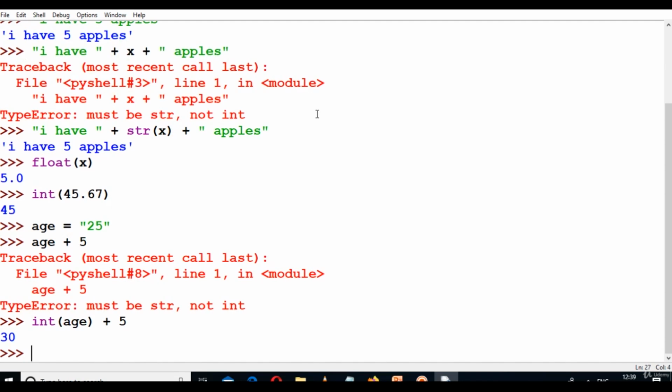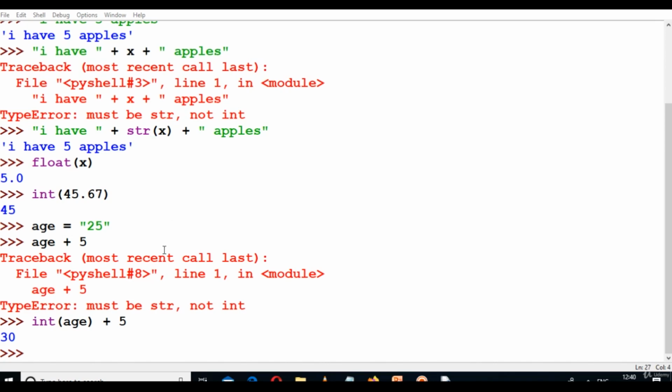So there are two rules here. If you have to write a big string that is constructed with the help of many small strings, and in those small strings there are some integer variables also, you can use str, because we cannot join a string with an integer, or a string with a float, but we can join a string with another string.